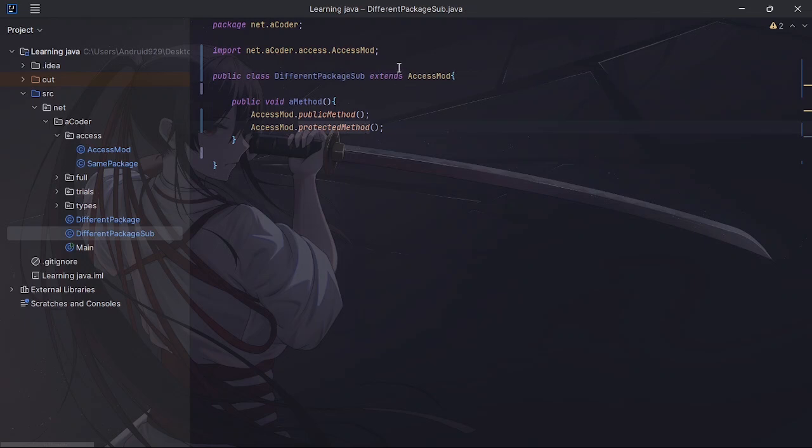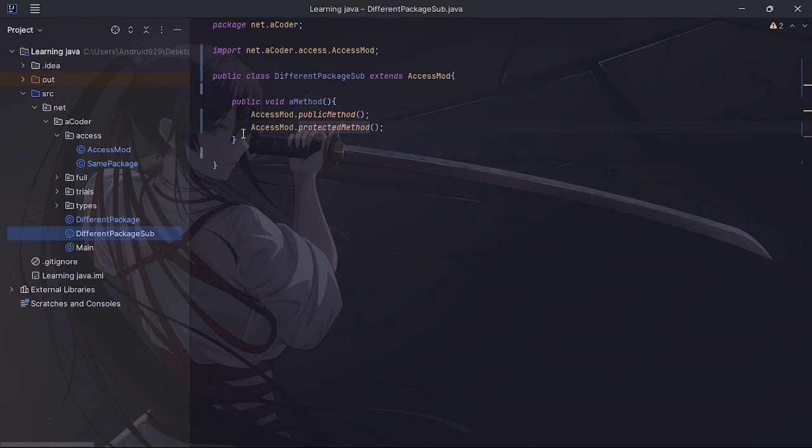So to be able to access a method or a field in a completely different package, use a protected one. A protected one will be available across all of its inheritors. So it will not be available in just any different package. You need to make sure that it's in a different package, but it is a subclass of the original class.